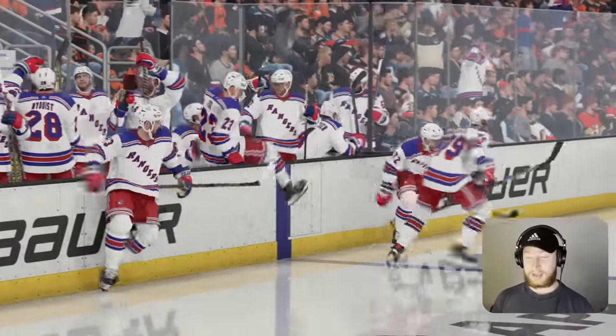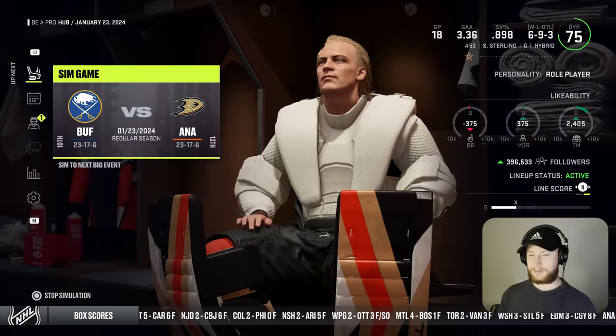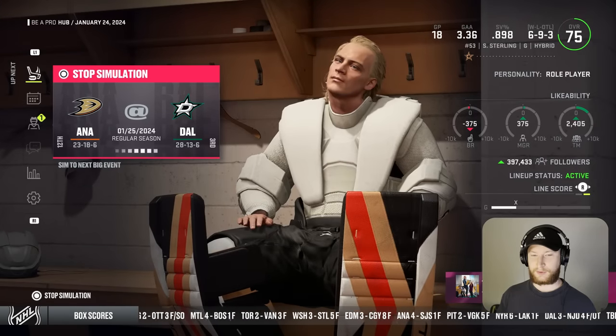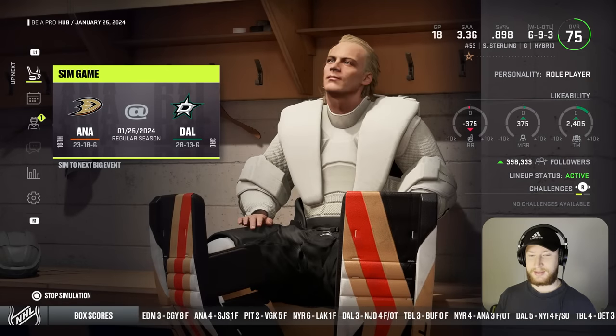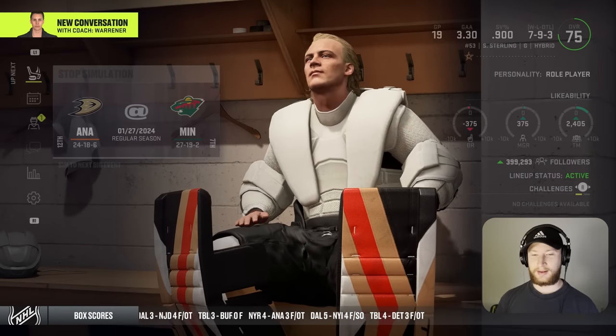I missed. Like, I really missed. At least we get a point out of it. We are not in against Buffalo, which, yeah, I mean, our last game, that checks out. I think we lost. So that's unfortunate. We're going up against the third place Dallas Stars. Sim that. Go to 24. Massive. That is a huge win.